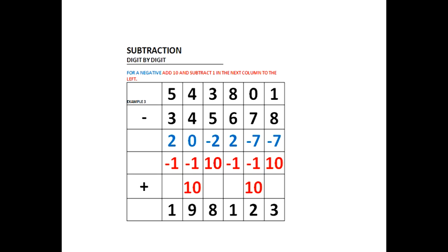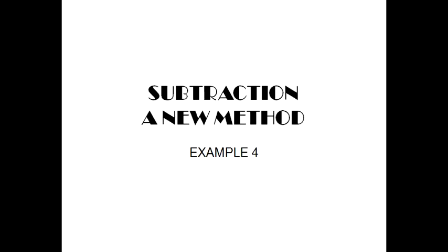Our final addition, 2 plus a negative 1 is 1, and our final answer is 198,123. Our fourth example will also have numbers which are rather large.